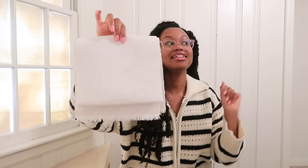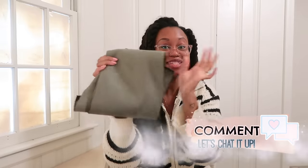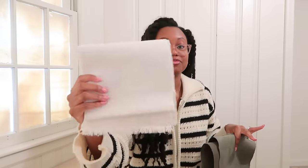So you guys, leave me your suggestions down below on what you think we should do. Should we do the bench and the chair in this fabric? Should we do the bench and the chair in this green fabric? I think it would look beautiful on the chair. I think it would look beautiful on the bench, and it's cost effective. Or should we mix it up a little bit? Should we do this performance fabric on the chair and then the green fabric on the bench, or the green fabric on the chair and then this fabric on the bench? Let me know what you think.